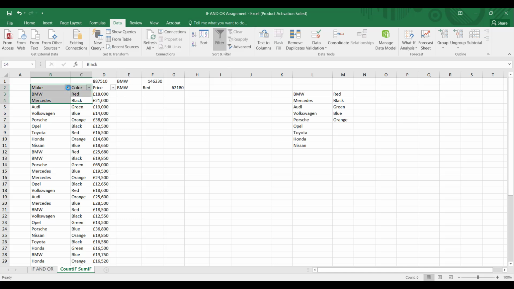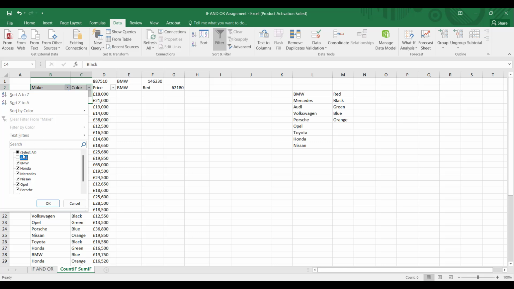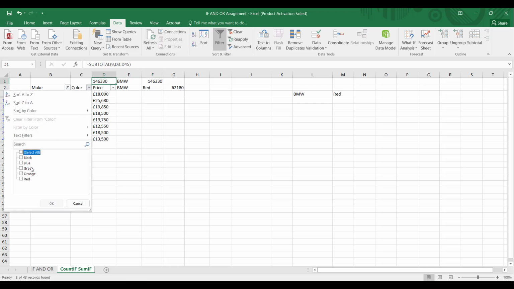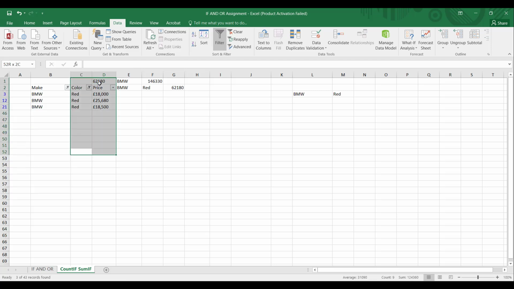So let's see the total value of BMWs first. Here it says 146,330, which is fine, it matches. And if we want to see the value of only red BMWs in the inventory, here it says 62,180, which matches with this one here. So that means our filters are working fine, our formula is working fine, and everything looks okay.